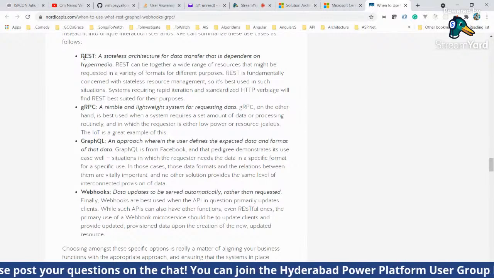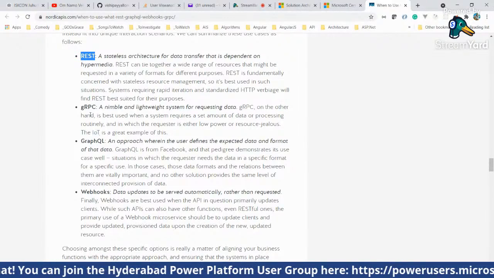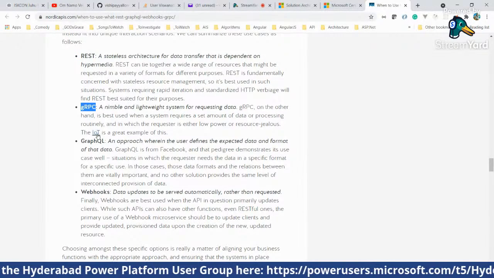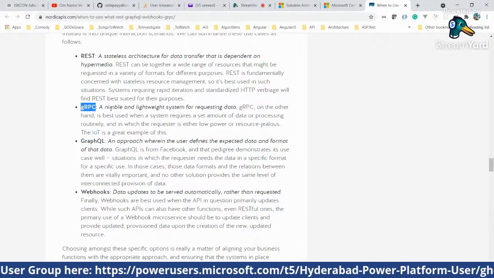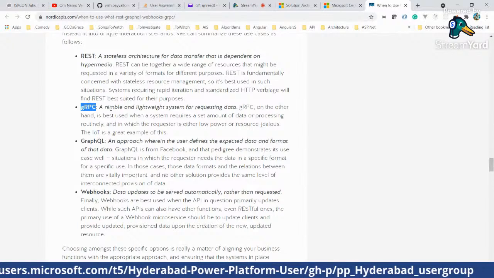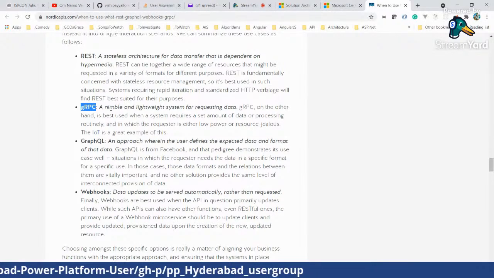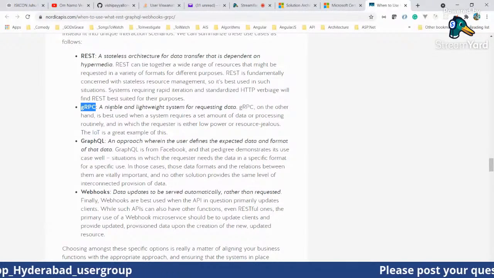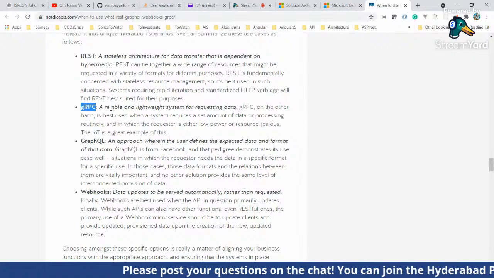So we say REST is something we have been using for a decade and above, and gRPC has come in the last couple of years. I mean, it has become very much a part of the market. It's been there for a long time, but it has come into usage only in the last couple of years. And is it something new? Remote procedure call has existed since the mid or late 70s.